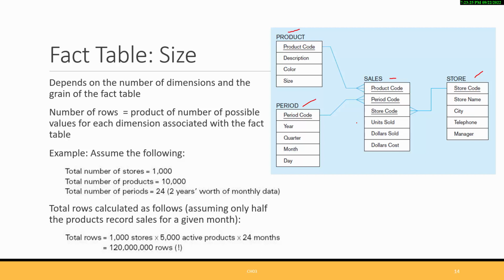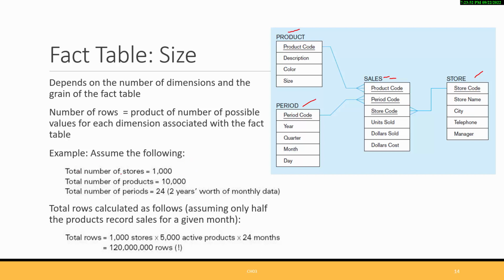If we want to know the size of the fact table, which is the sales table, we think about how many rows of data need to be in this fact table, and how much storage in bytes is required for each of these rows. And we multiply those two numbers, we are good. So let's find it out.